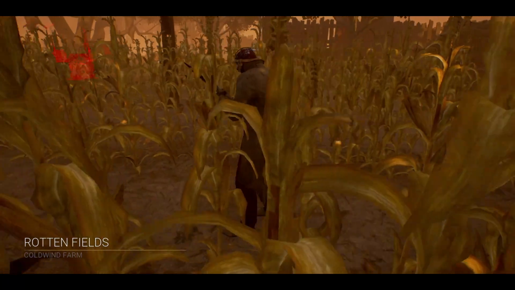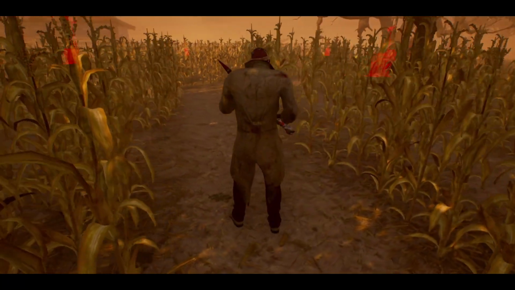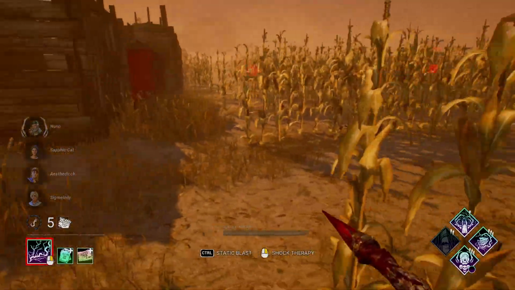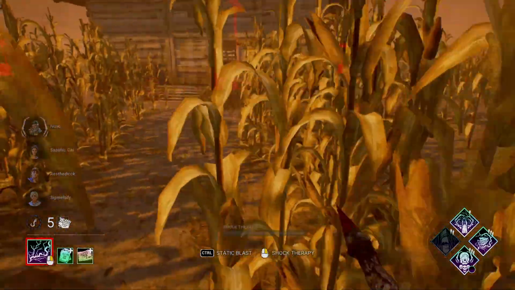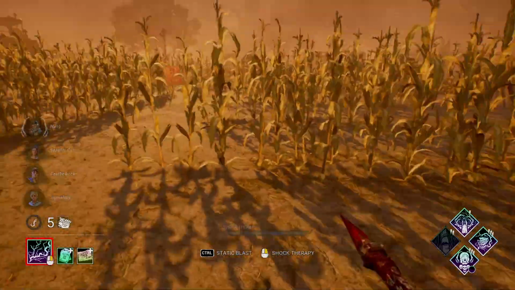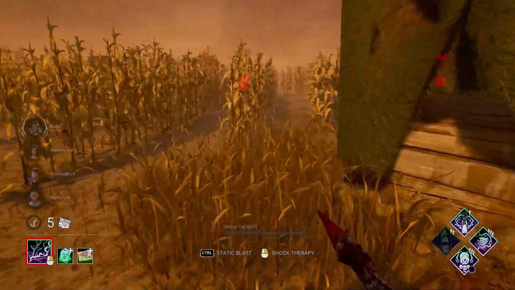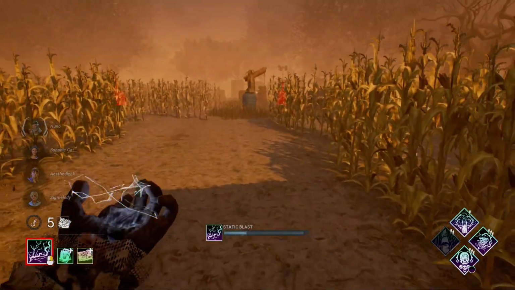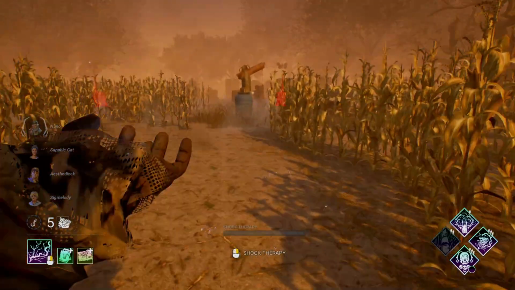Rotten Fields? I think this is the best option that we have for Coldwind for this build, so pretty excited about it. Oh, and there's a generator in Killer Shack right in the middle. Okay, there's two generators on this side, and then the majority of them are going to be over here. Go ahead and static blast.